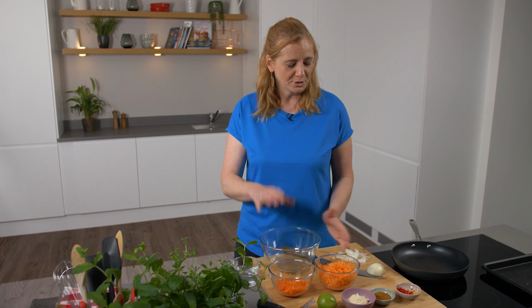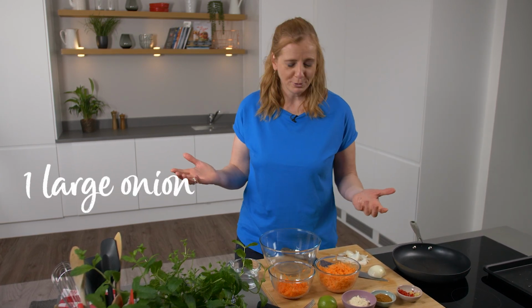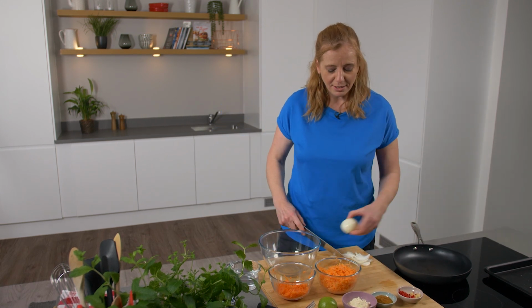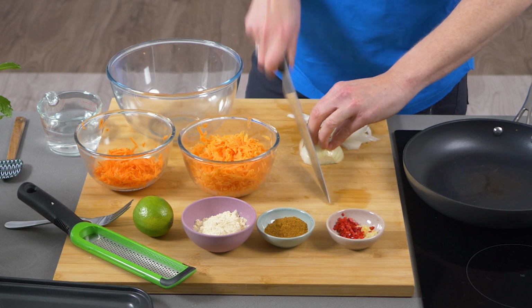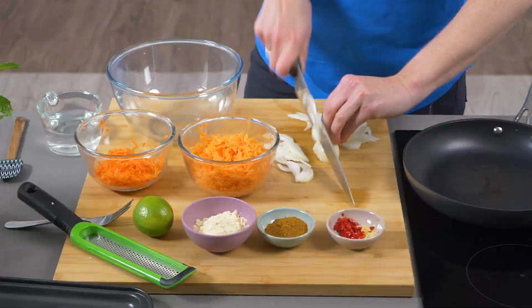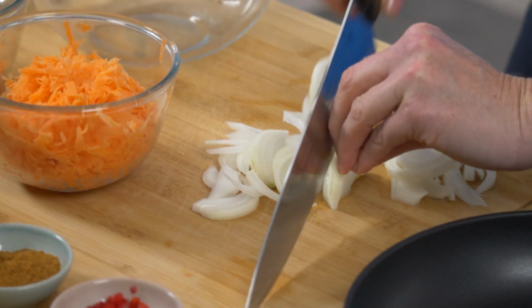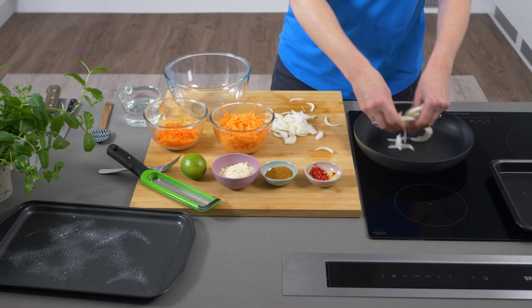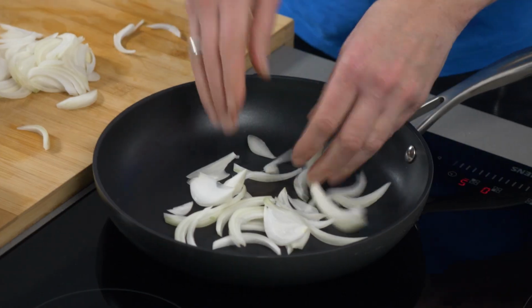This recipe is in the Varvar vegan cookbook, so you'll find it there, and it starts off with an onion, not surprisingly, for an onion bhaji. So what we're going to do is take a whole onion. I've already sliced one half, and then you just slice the other half. You want to do it quite thinly, and we're going to take a quarter of that onion and just put it in this frying pan at the side here. I've heated it up a little bit. You can hear it sort of sizzle away.